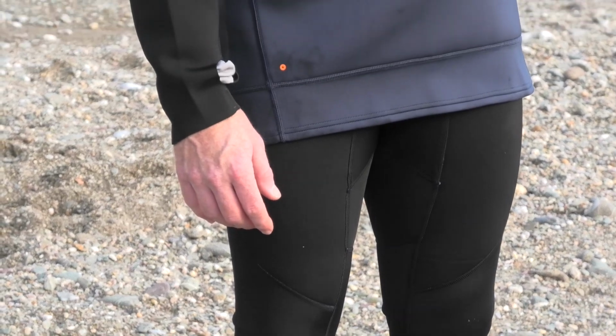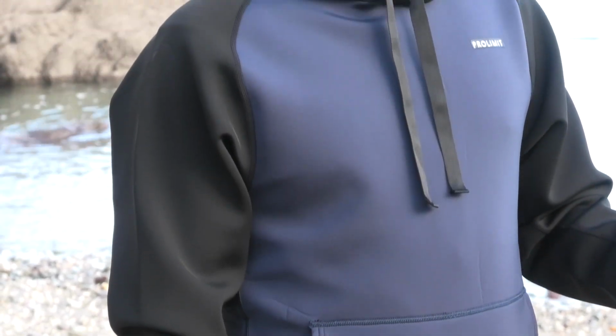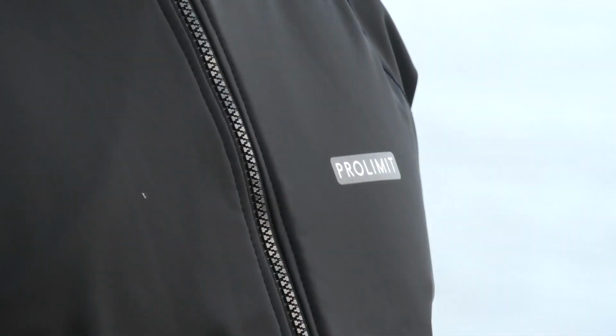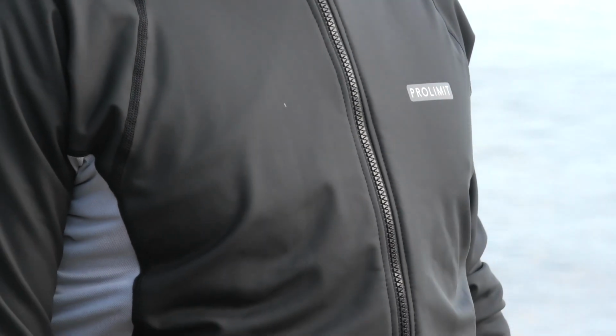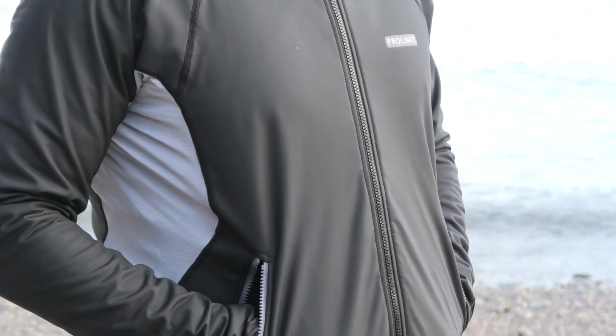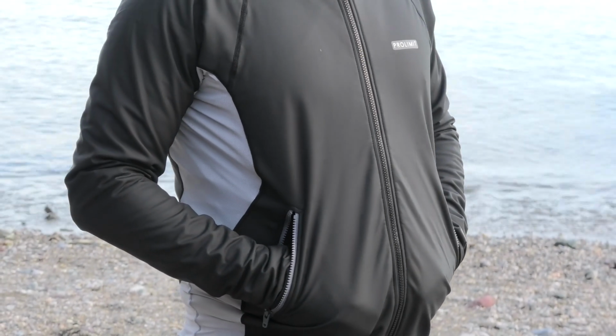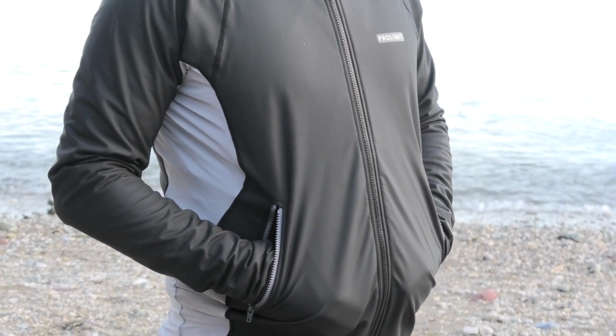Looking at the top half, one of the standouts for us is the neoprene loose-fitting hoodies. There's a few different choices in there, very user-friendly. You're going to be able to use these in so many different conditions and in so many different disciplines, whether you're putting them on to keep the sun off, to keep the wind out, to have an extra layer over your base layer as a rash guard, or you want to keep a bit more warmth, whether you're going in the water every 2 minutes or whether you're not. These neoprene loose-fitting hoodies are definitely so versatile, and many paddlers are going to use them for many different types of discipline.